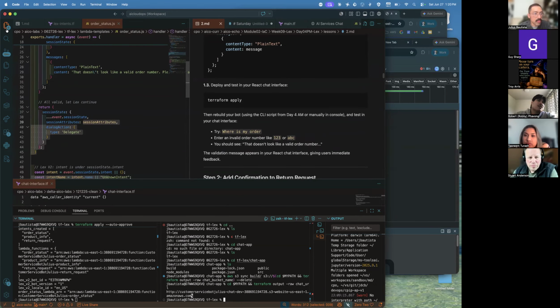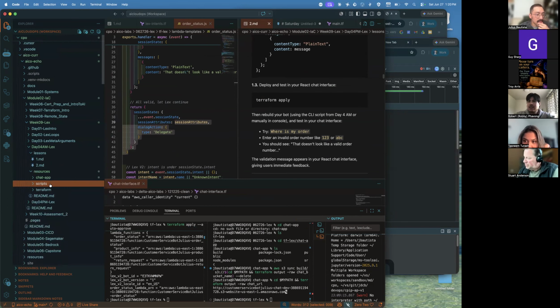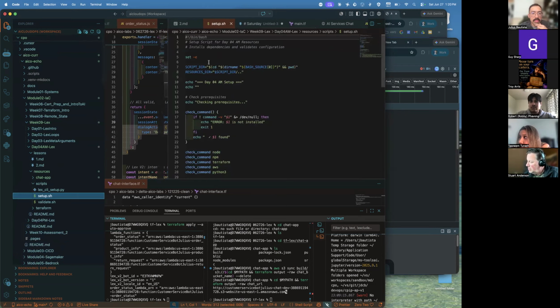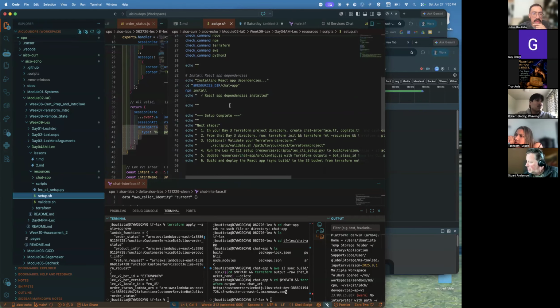That's the CLI script from this morning. Was there a CLI script from this morning? I don't even remember running this morning.